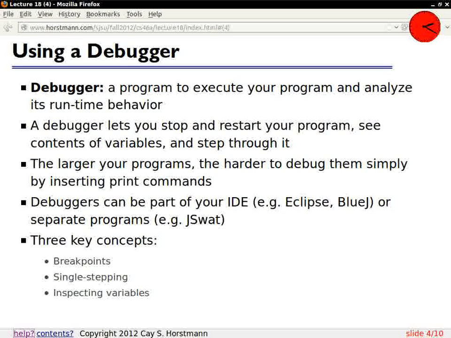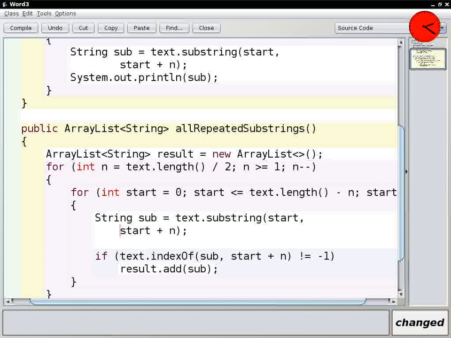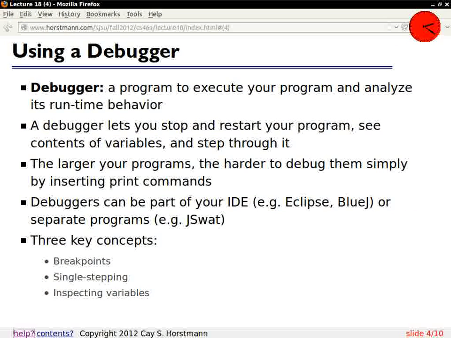And I wasn't that good, and so I bought the debugger with my own money, $300, I still remember. And my productivity instantly tripled, because I was able to get to those bugs so much more quickly than I was before. So it was a great investment. So it will be a good investment of your time to learn the debugger. Debuggers have gotten a lot simpler. The debugger in BlueJ is really, really super easy to use. So there's only a small number of concepts that you have to know. You have to know how to set a breakpoint, how to single step, and how to look at variables.